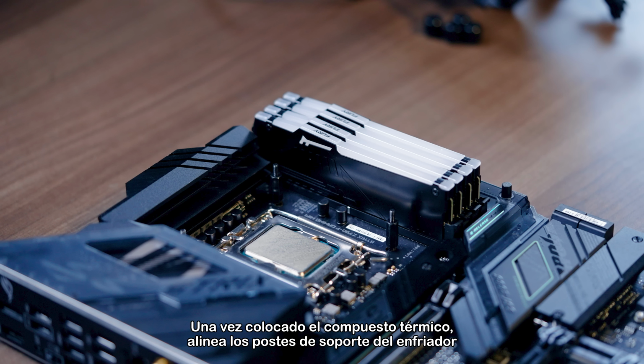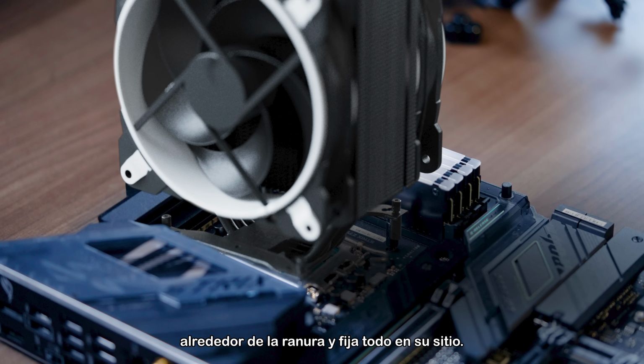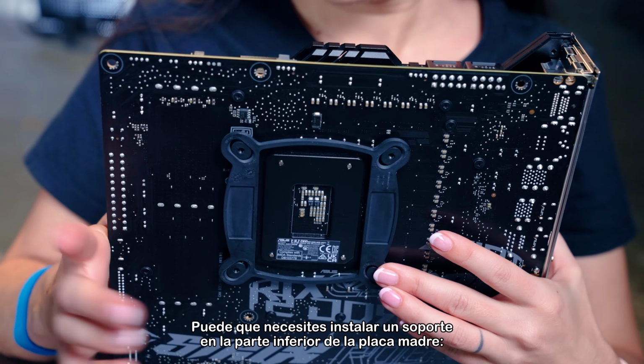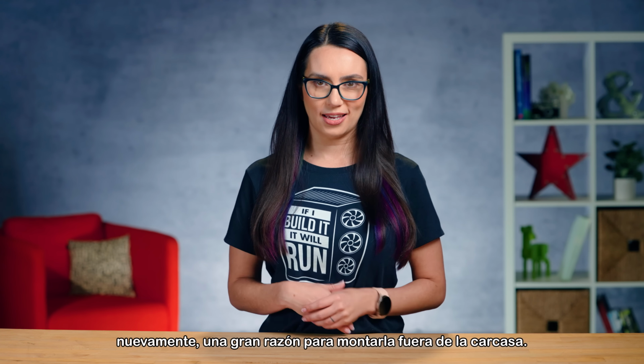Once you've got the thermal compound figured out, align the support posts for the cooler around the socket and secure everything into place. You may need to install a bracket on the underside of the motherboard. Again, a great reason to do all of this outside the case.